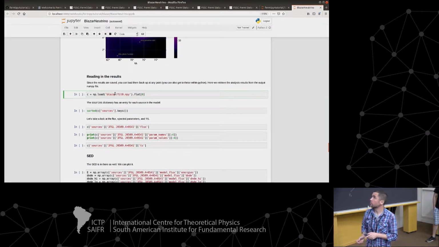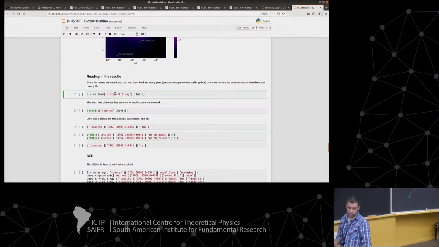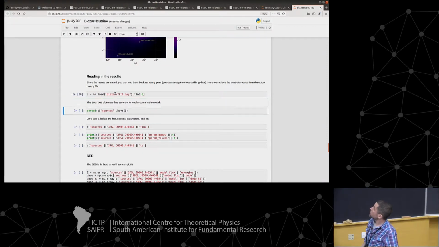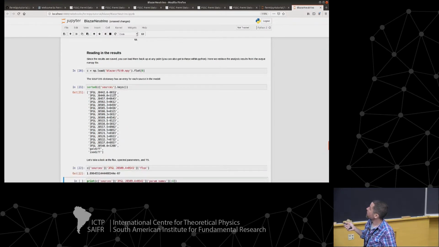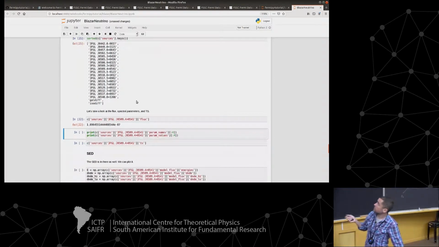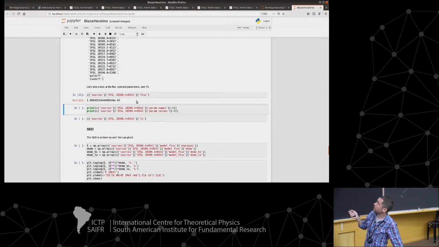And now we are going to read the results. This first step is only loading our fit zero. And here is every source again, we saw that. And here we are observing. So here is just an example of how we can get information. We are getting information about the flux of the source. So we use flux here.